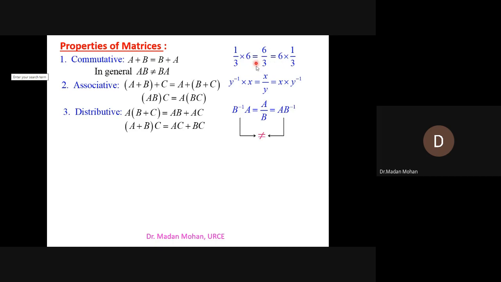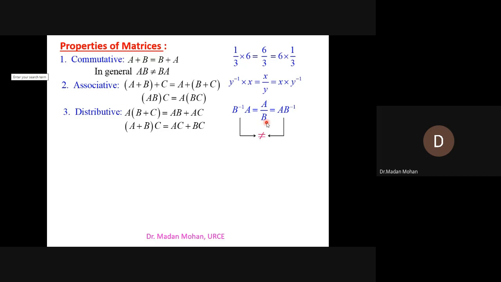No problem for us. In matrices, when you send 1 by B to the left, it gives one meaning. When you send 1 by B to the right, it gives another meaning. They differ. So when you write A by B, which one do you have to take? There is a dilemma. Whatever we write should give a unique meaning in mathematics. There should not be any dilemma. That's why never use A by B notation in matrices.